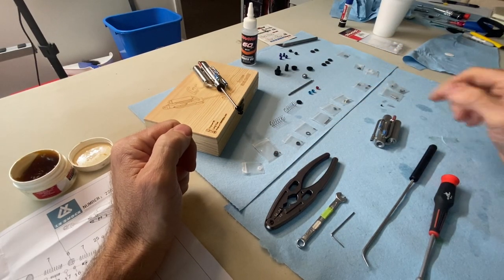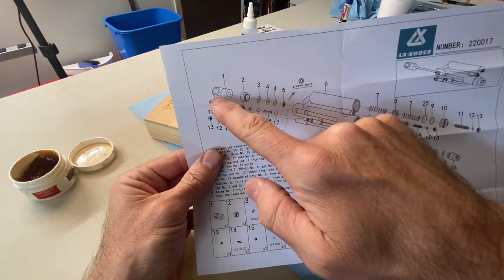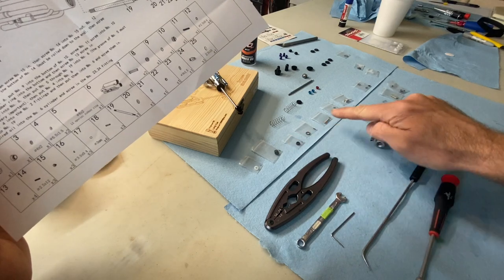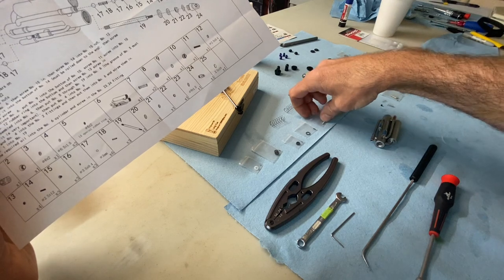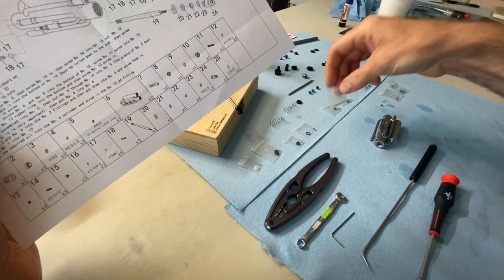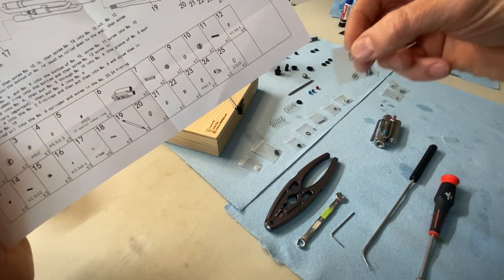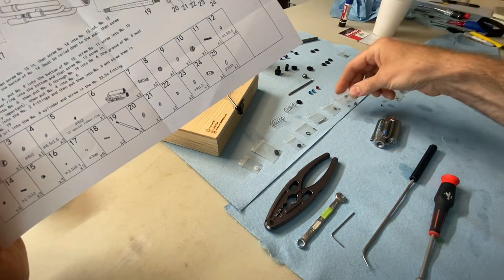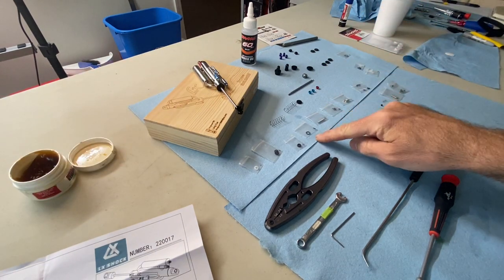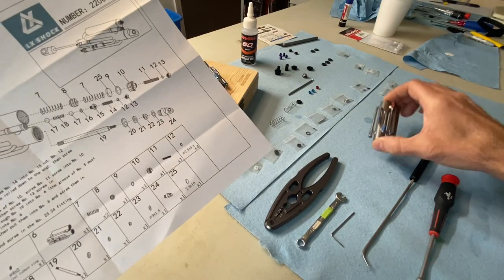As you can see I've got everything laid out here. The bags are numbered, though not sequentially per bag because some numbered items are the rod end and shock body itself — those are obvious. I laid the bags out in sequential order. One thing to note: the numbers are written on with a fine-tip marker, so be careful — oily hands can rub the numbers off. I'd recommend right away writing the numbers larger, or noting them elsewhere, because some of these bags of o-rings look similar enough that you don't want to mix them up.